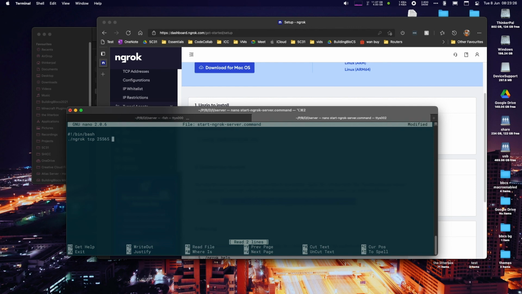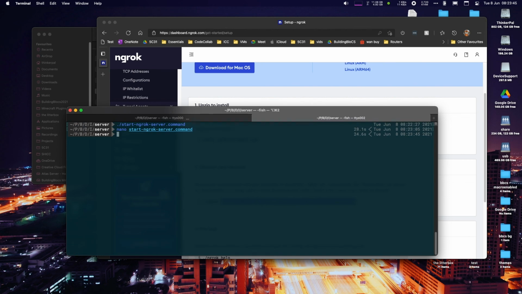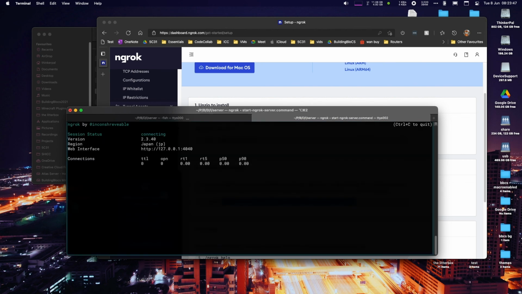We're going to use something called nano to edit this command file, and you just append -region equals JP. This will form the tunnel between us and a Japan server. Then to exit, press Ctrl+X, press Y to save, and then press enter. Then we can run the command again.